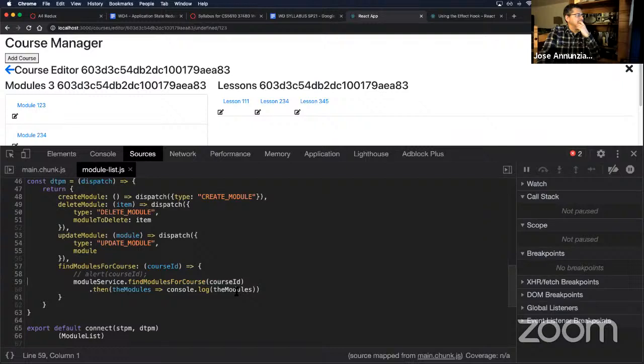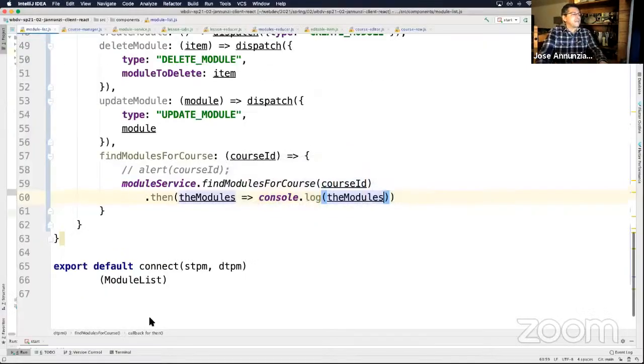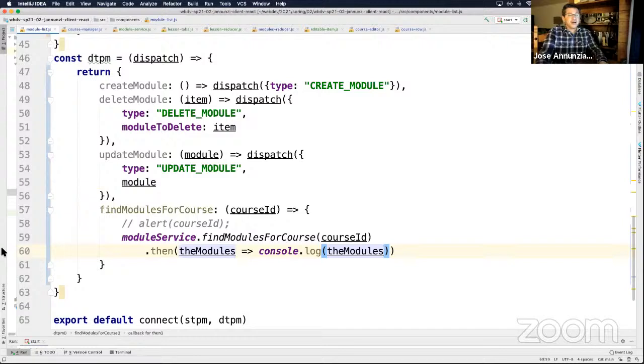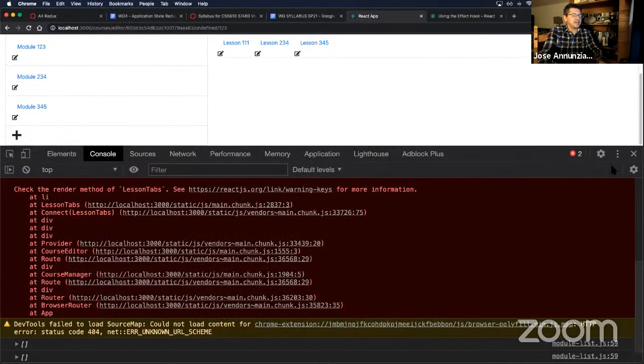And course ID, and then display mode. Okay, so it looks like it's displaying. Yeah, it's displaying this here. Okay, but notice that it's coming back as empty, which makes sense, right? I don't have any modules for that particular course. Makes total sense. And I do need to update the reducer to match whatever the server says, right? The server says there are no modules. Well, then I shouldn't render any of these modules.